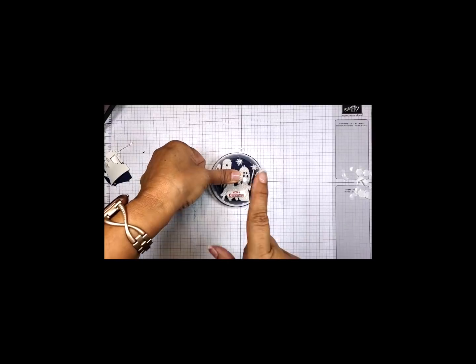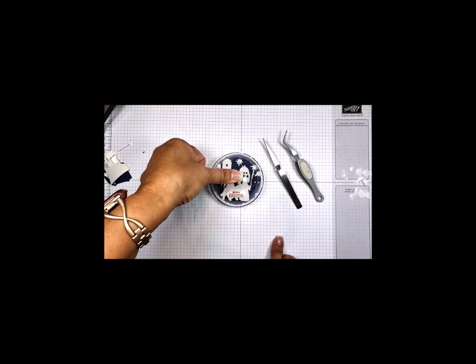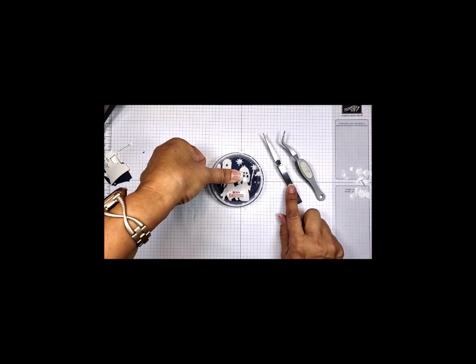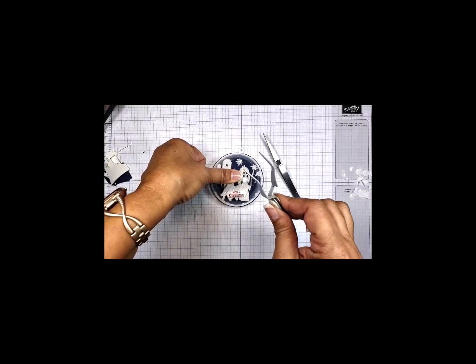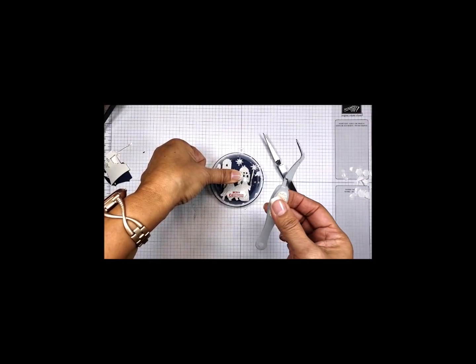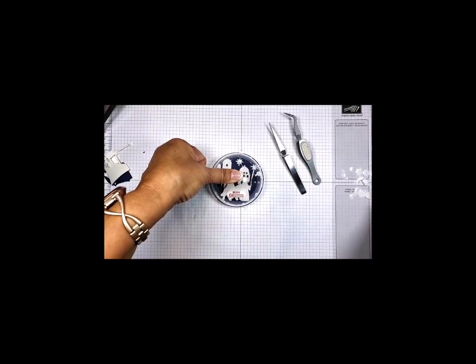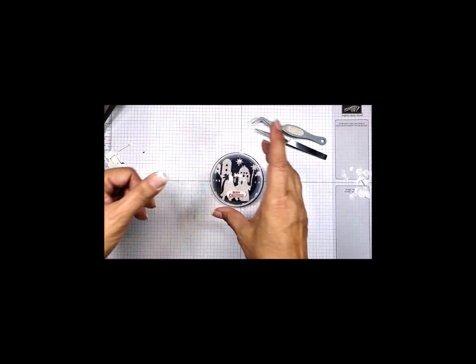While we're waiting, let me just show you this. I have these little tools. I got this at Hobby Lobby, and I have no idea where I got this. I've had it for a very long time. But I love it when, I'll show you in a minute, when I'm making my bows, because it acts as a third hand for you. You'll see what I mean in a few minutes. I would highly recommend those if you're bow challenged.